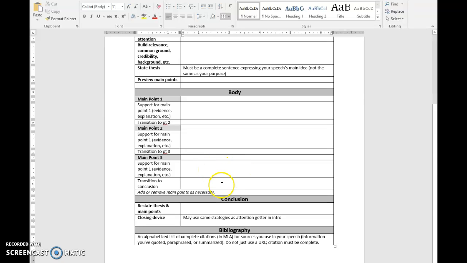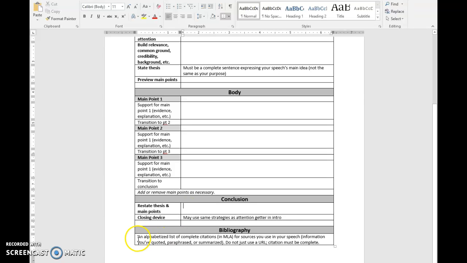Then you get down to your conclusion, where you don't want to add any new information, and let us know that we've come to the end of your speech. I do caution you to beware of using too many "so in conclusion" or "finally" or "in conclusion," because those are very, very common concluding techniques, and if you watch 8, 9, 10, 12, 20 speeches in a row, you start to feel like it becomes repetitive or redundant. So think about ways that you can close in a slightly fresher way.